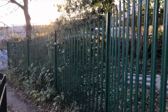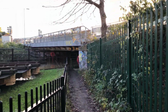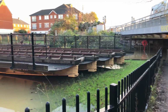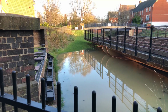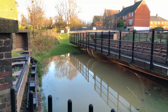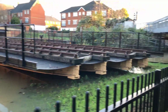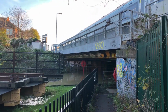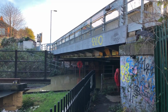There used to be a nursery on that side, recently demolished by Keir Construction, and I think at one time it was called Turbo Ted's Nursery, and commuters would go and stuff their children into it in the morning and then collect them when coming back from work. That's a train. I don't know whether it's on time.